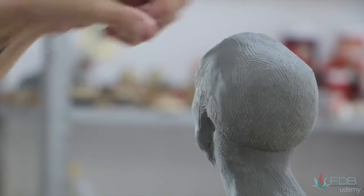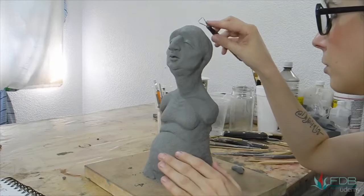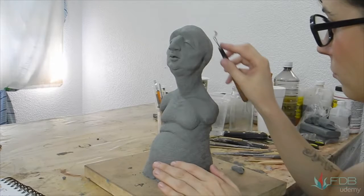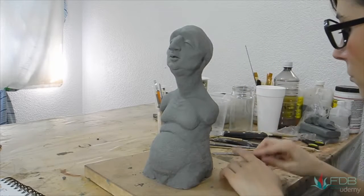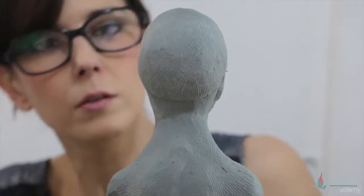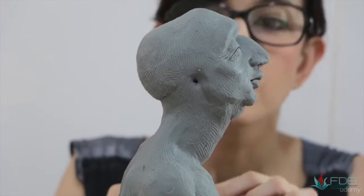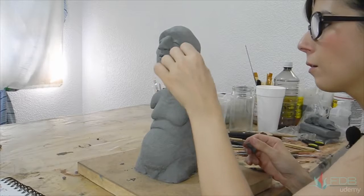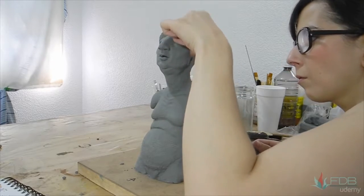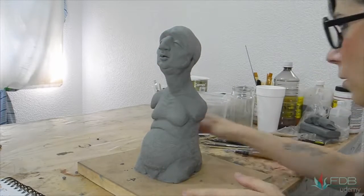And notice the shape of the head with this curve, this particular curve. I want it to be like that, so I don't fill it with material. I just make it perfect on the surface. And here I'm checking the volume of the jaw. And I'm adding here a little bit more.